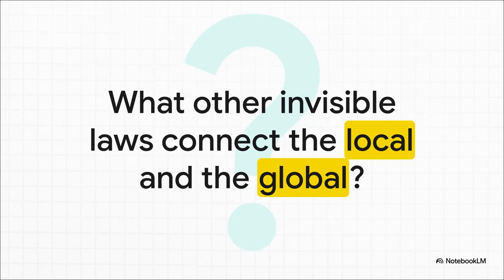And that really leaves you with a final big thought, doesn't it? Jensen's theorem pulls back the curtain on a hidden law, connecting the microcosm of a function's interior to the macrocosm of its boundary. It really makes you wonder, what other beautiful, invisible laws like this are out there, connecting the local to the global in patterns we just haven't discovered yet?